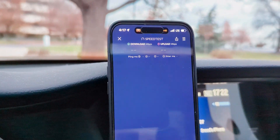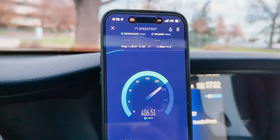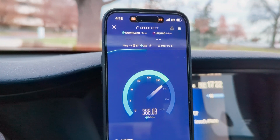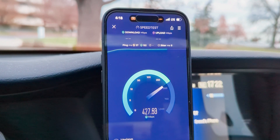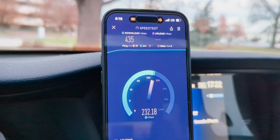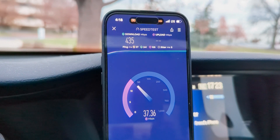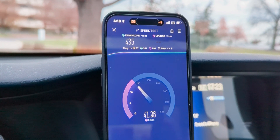You guys can see they've got a really dynamic network here in the Cleveland market — really, really good performer. Shout out to the engineers doing a nice job taking care of the Cleveland market and doing pretty good in Ohio generally speaking. I would say that probably second best or maybe the best in Ohio is probably AT&T. It's pretty modern — they don't have as much 5G Plus as Verizon has 5G Ultra Wideband, but it's got all the other bands and it's a pretty good performer too.